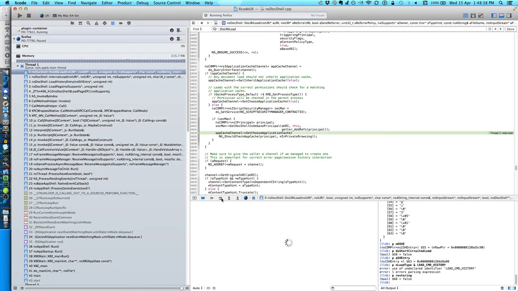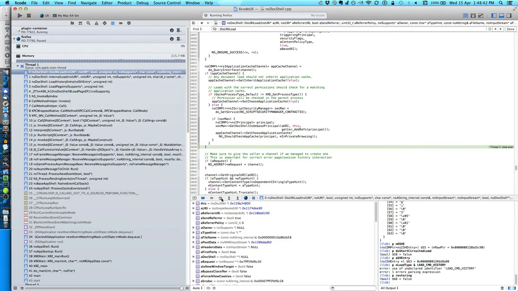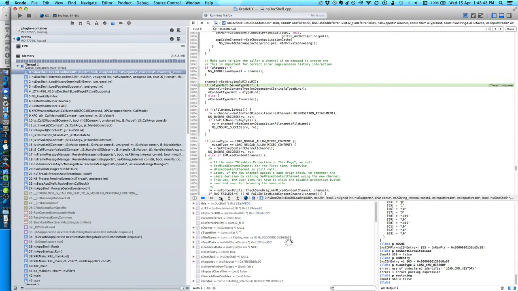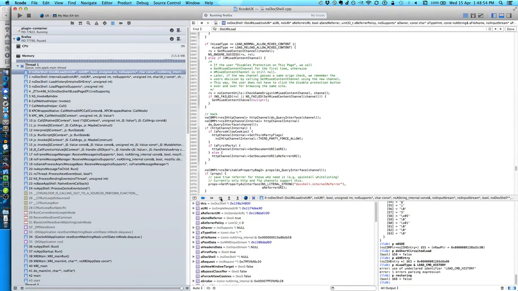That's a differentiation between the content process and the parent process. Content type. Oh boy, so much pain. And then force cookies if first party set document URI to something.